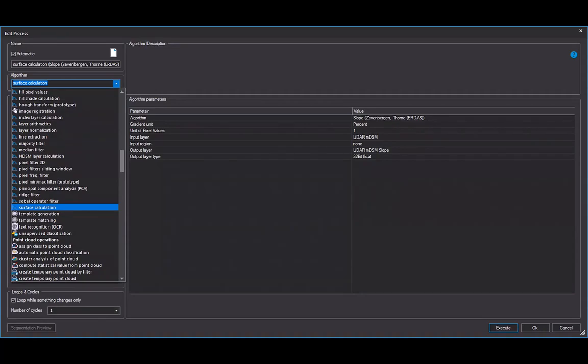I'm producing a slope layer. I only have a desire to use that within eCognition. I'm not going to save this when I'm done. It's just part of my rule set for both feature extraction and visual interpretation. And then when my rule set is executed, that layer will go away. Really, really handy.